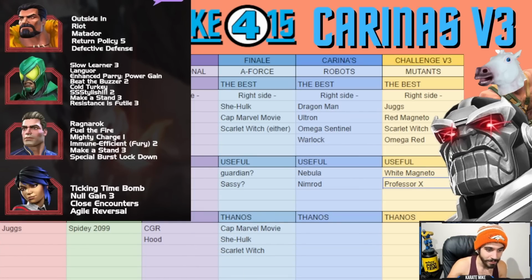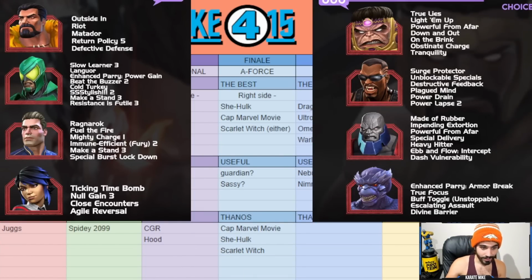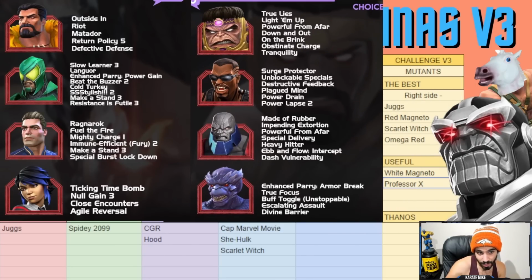If you want to take this team on the left side, you totally could. I don't really see a reason to. White Magneto would be good for MCOC. That's why I have him here. White Magneto would be good for MCOC.